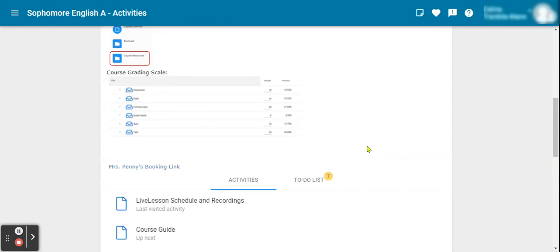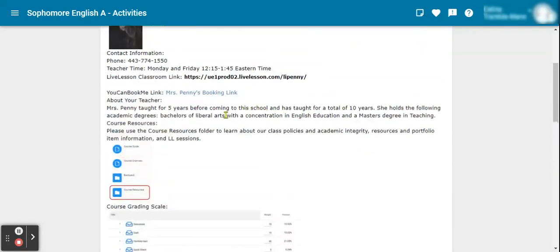And if you can't and you're having difficulty, then go ahead and reach out to your teacher. You'll see here that there's a phone number for the teacher. You have the link for where you can book an appointment to talk with her. So go ahead, if we just clicked on that, just to show you how easy it is. Oh, well, apparently hers isn't working at this moment, but yeah, go ahead though and try that. Or if you're unsuccessful there, you could give her a call.